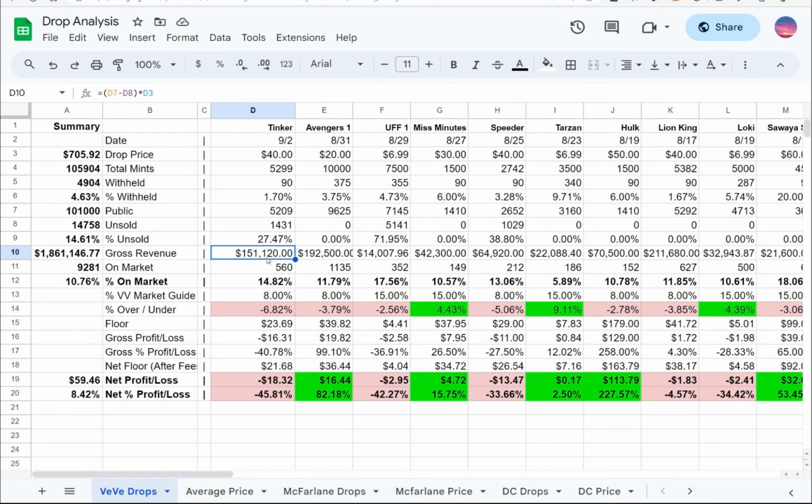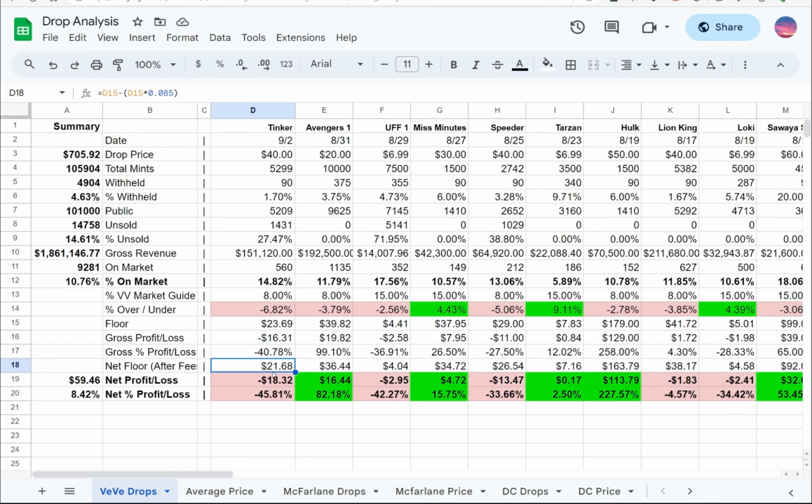That number is what David Yu talked about. He expects about 8% on the market for premium drops, 15% for non-premium drops. I would have considered this a premium drop because it's FA Disney, and so there are way more on the market than what David said was healthy. The floor on the market is $23.69 when you average all the prices, and so the loss is pretty significant.